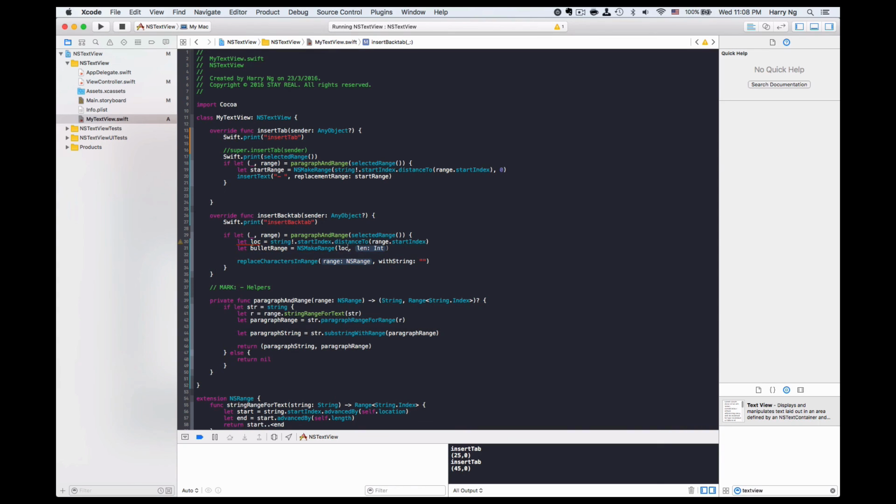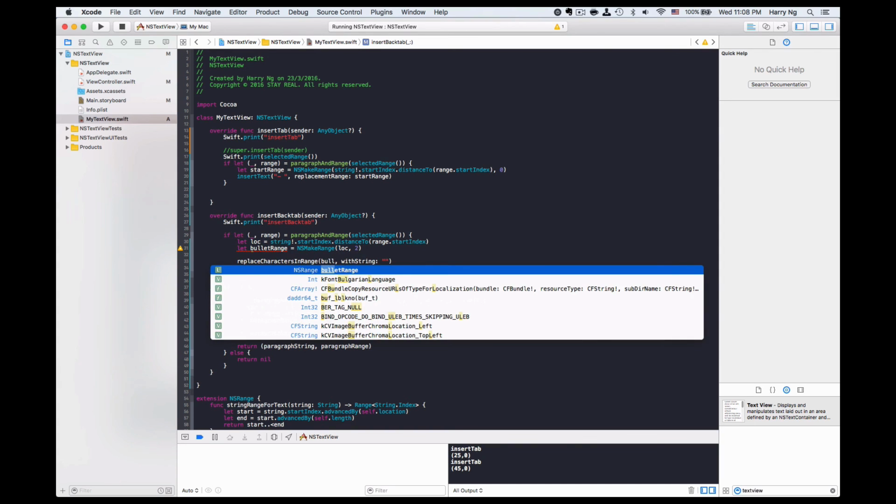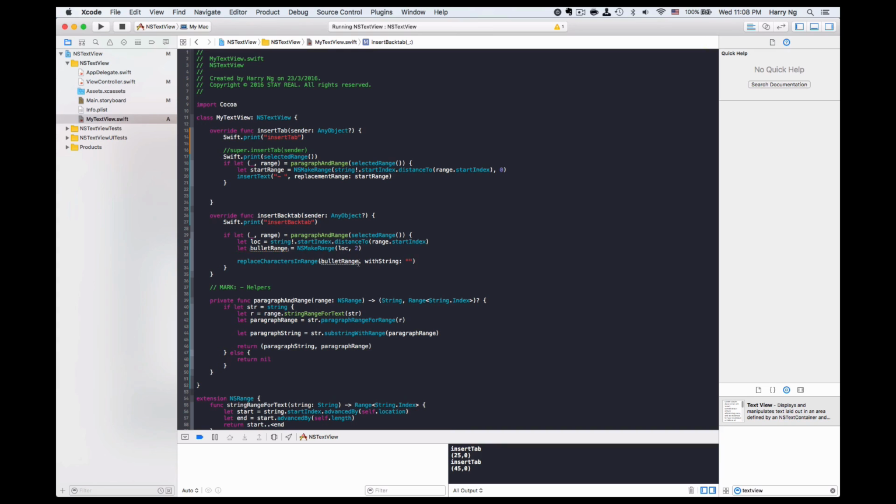However, the length should be 2, meaning 2 characters, the hyphen and then space. Thus, we provide this here. We are going to remove the selected range, a particular range, which is the start position of current paragraph, and it has a range of 2 containing the area of the hyphen and then space, and then replace it by empty string, literally removing the bullet point.